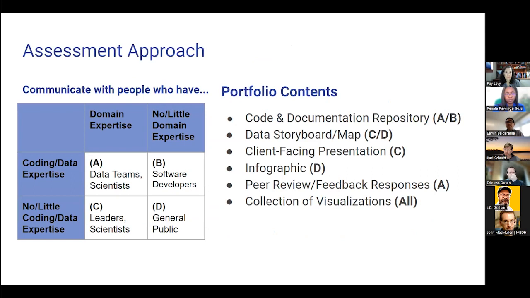The approach the group took, looking at the literature around data science and the skill sets that students in data science or data analytics might have, was to break these communication goals down into two dimensions: domain expertise or no domain expertise, and on the other dimension, coding or data expertise, and little or none. With those two dimensions, we felt we were able to capture the vast majority of groups of people that we might expect a student to engage with in their workplace.